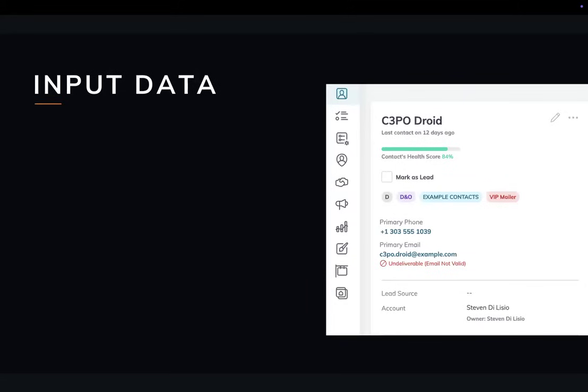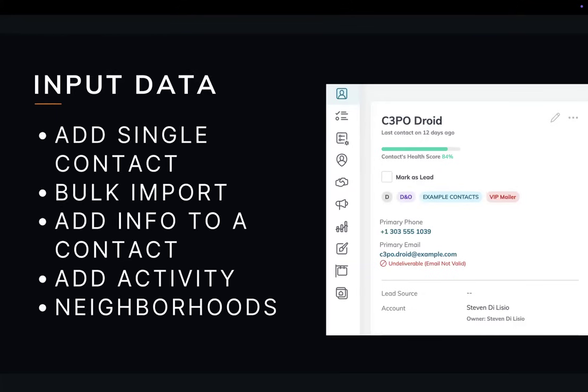All right. So now we've gone through where we're at. Let's talk about how we put data in. Now, some of this you may have seen before, and that's perfectly okay. There's going to be some stuff that you might learn here. And we're just going to talk about the simple steps to add data to our contacts, to add contacts in.